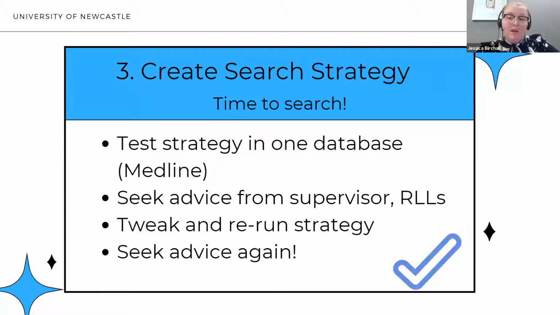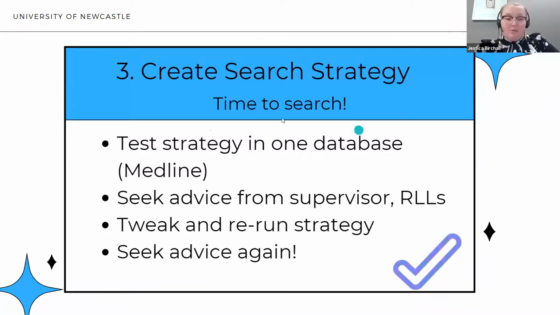So you need to be assessing: are you capturing material that can be included in your review? A good way to test that is if you have articles set aside that you want to be included in your review, have a look to see if those particular articles are coming up in your search results. If they are, you're on the right track. If they're not, you need to investigate why this is happening. And again, this is where your librarian can help you.